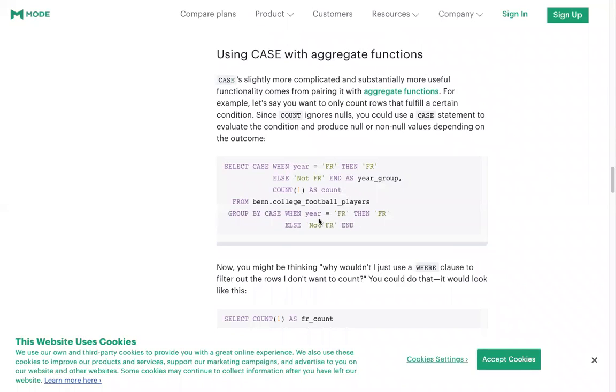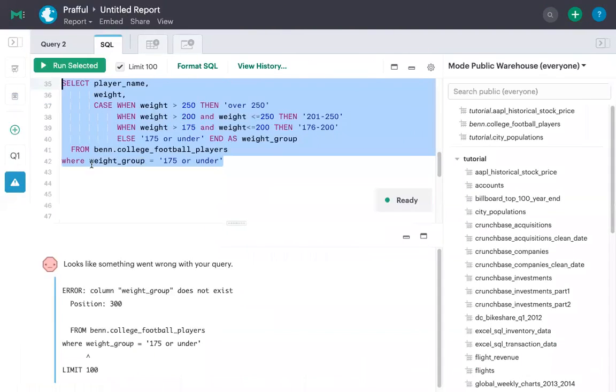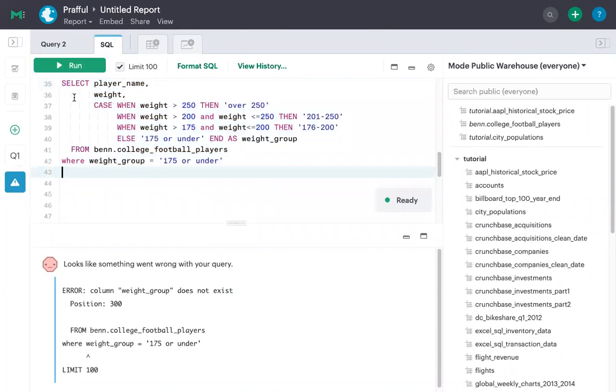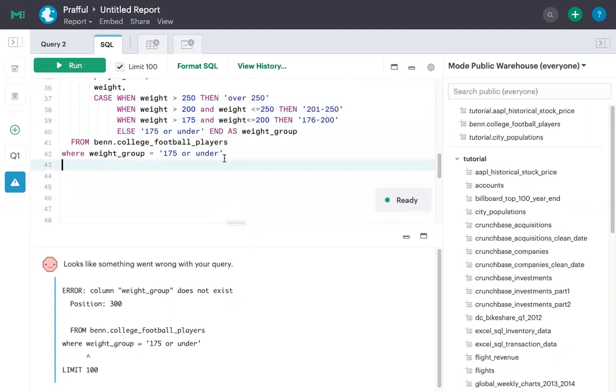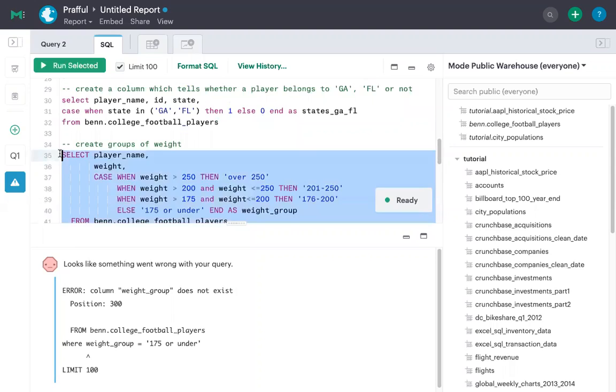So yeah, actually, for aggregated functions or for grouping by, you will have to basically give this entire condition itself. Or you can probably create a table out of it, and then on that table you can put this particular condition of weight group. Okay, so let's say if you are putting for 175 or under, or let's say for this particular one when it is 201 to 250, right? So this particular condition itself, as it is, we can give here in the where statement, and this should work.